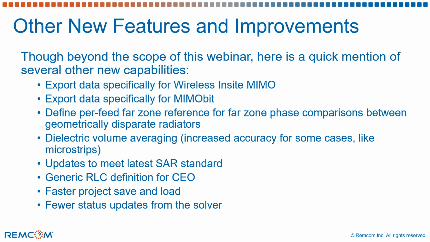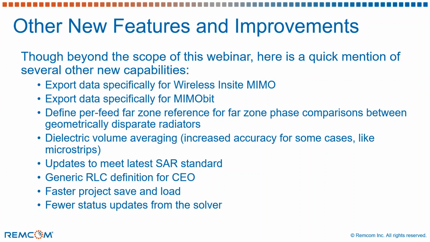XFdtd can produce that data pretty easily, so we now have the capability to export MIMO-specific data for both Wireless Insight, which is another Remcom product, and for MIMOBit, which is a product from a company called Nebens. Both of these tools allow you to do certain kinds of MIMO operations, and I'd encourage you to ask about that if you are in that business.